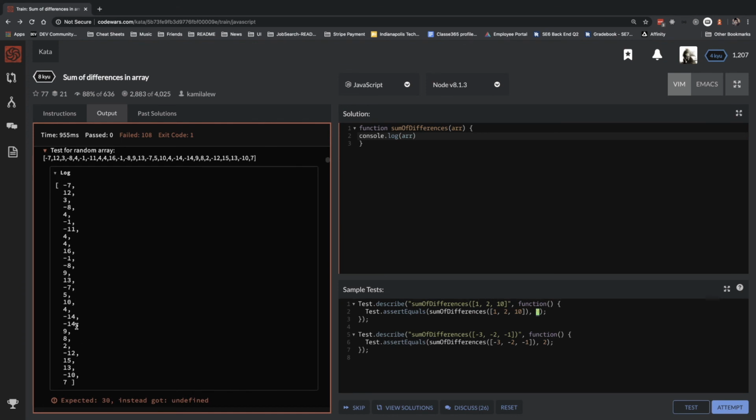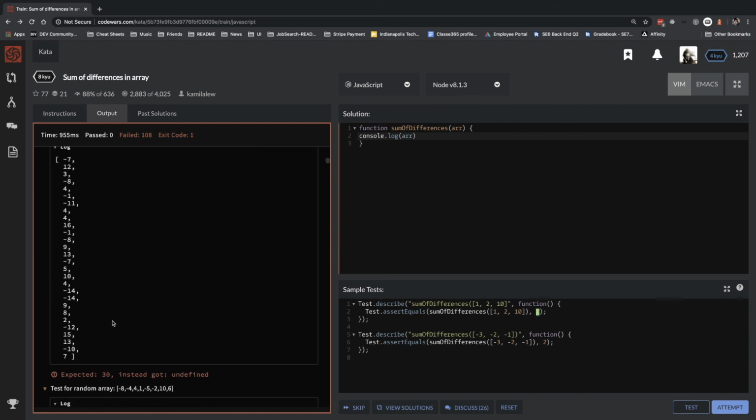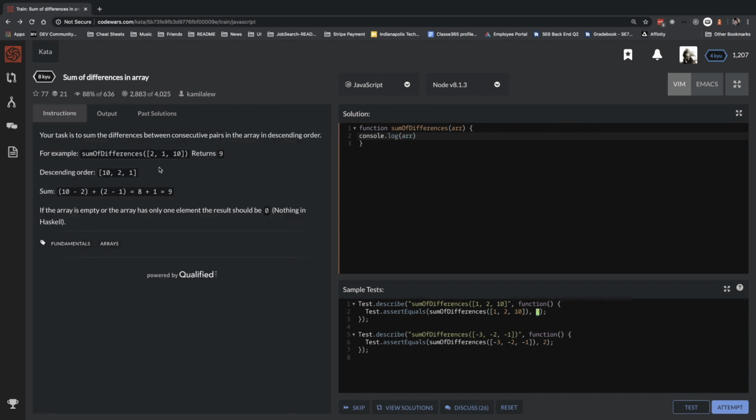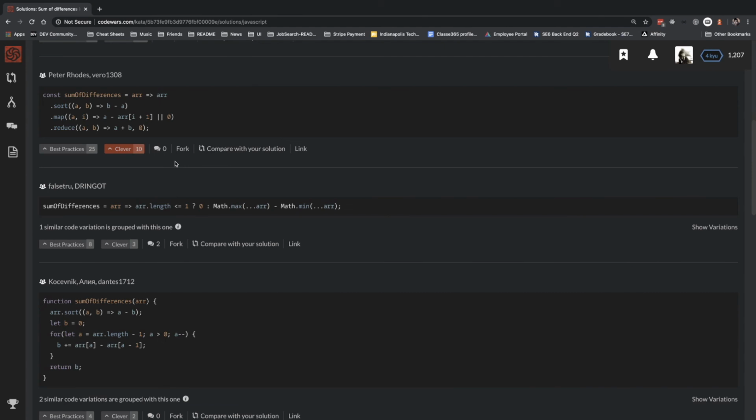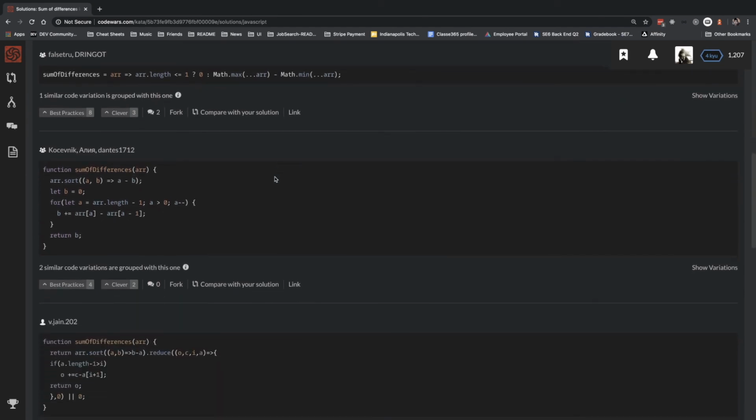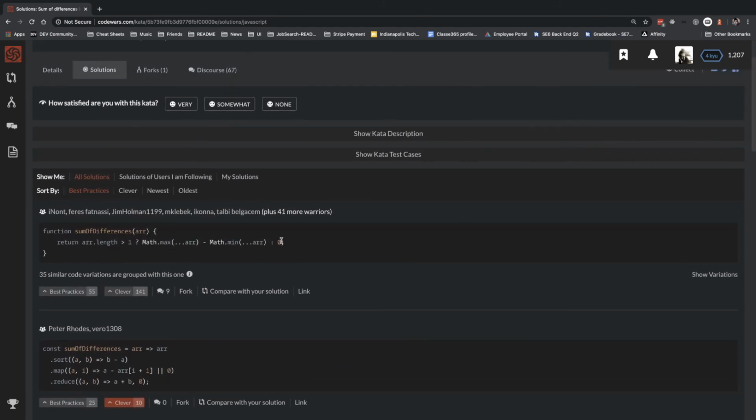I can assure you the largest number minus the smallest number is the same as the ordered sum of differences between pairs. Can't prove it by hand, but this will work. So that is very, very cool. And that was very, very fun. Kata, I will hopefully see you sooner than later.